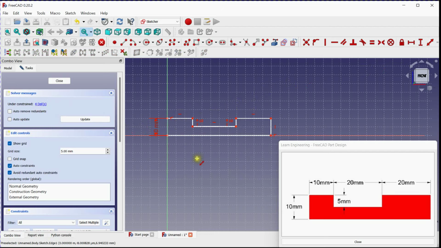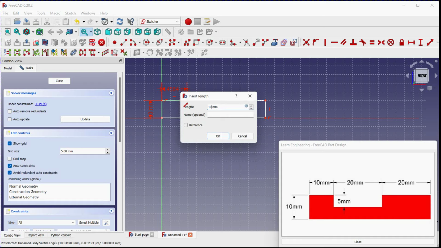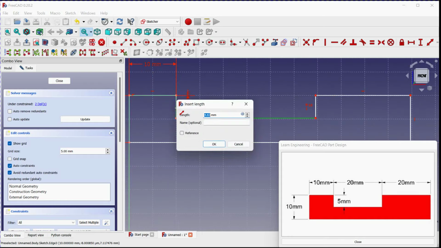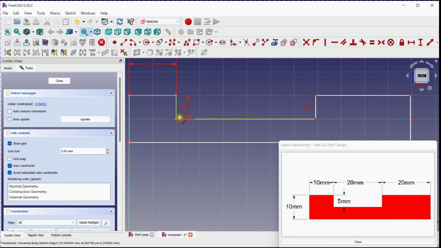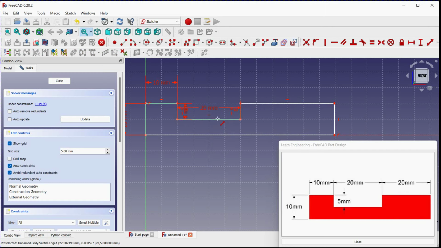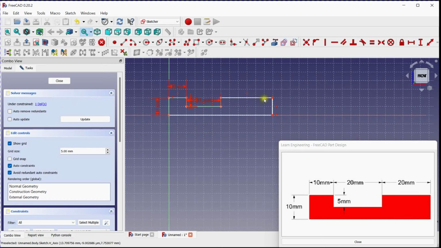Each dimension will reduce 1 degree of freedom. Single degree of freedom is left.